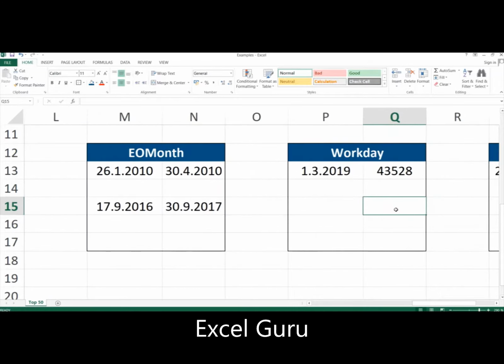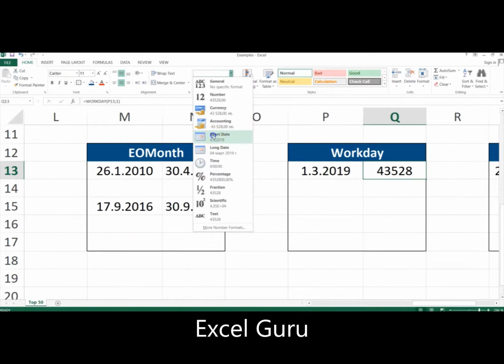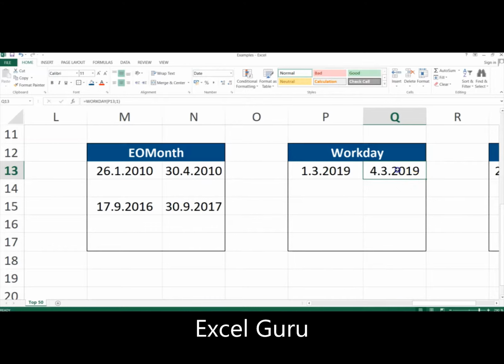Going back to the presentation again, we can do this. Workday, and you type in the start date and then the days. If we want to go 1 day from that specific date, we type that in, and now we want to convert this to the date format.